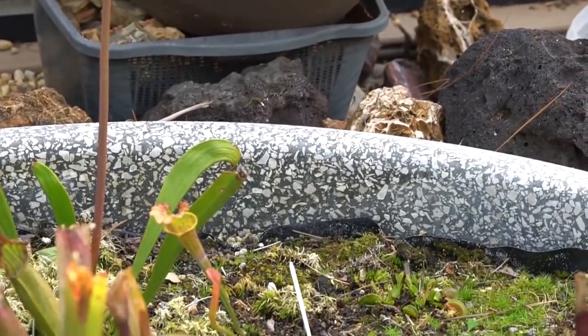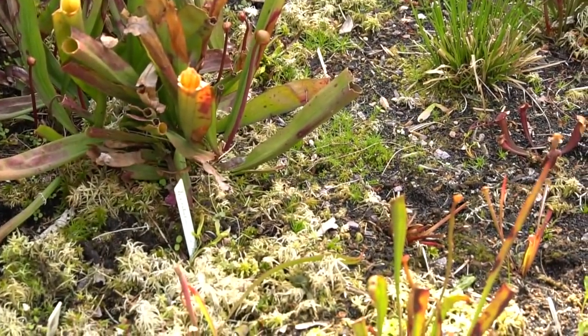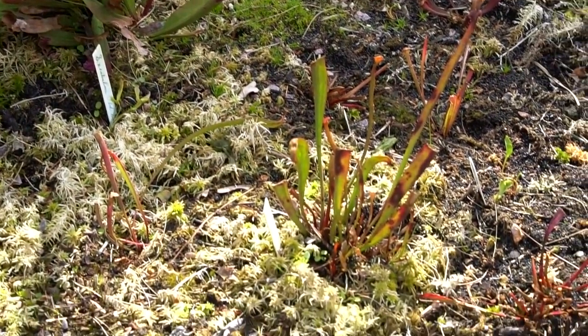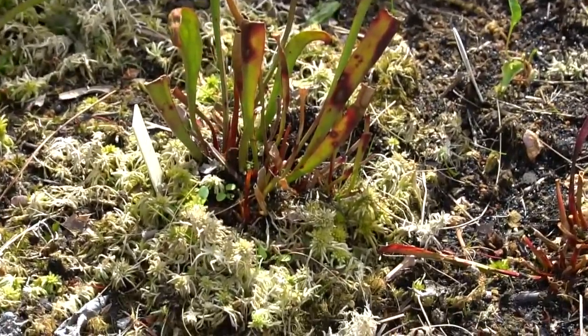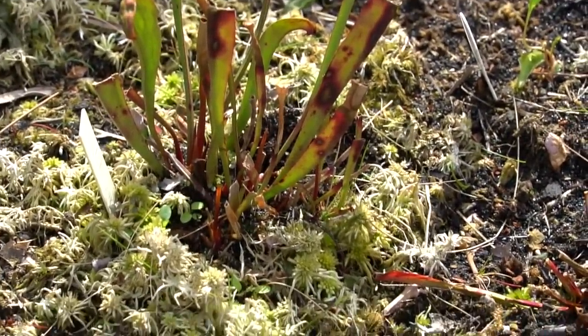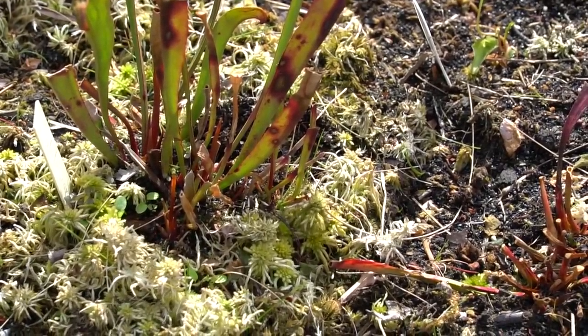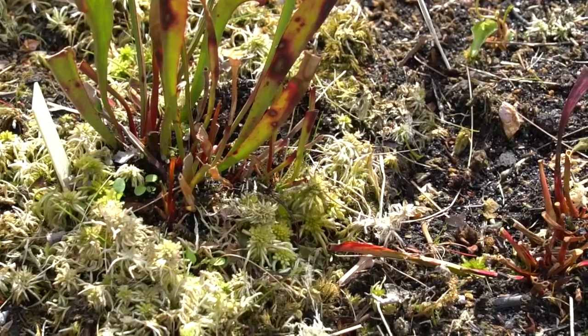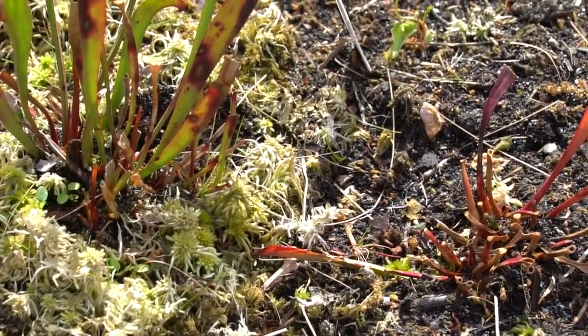So when I'm looking at these plants to see if they're still alive, obviously those flower spikes are a dead giveaway. But if we look even closer at this one, if you look way down at the bottom of the plant, you'll see that that rhizome is nice and red and that there's little red shoots coming up, and that is the new pitcher plant leaves.